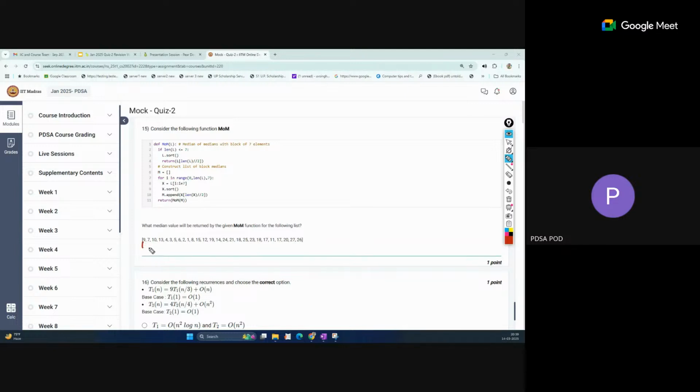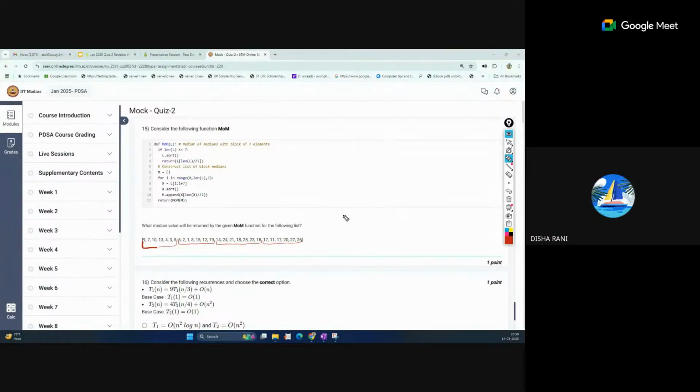So just select a block of 7 elements. This is 1 2 3 4 5 6 7, the first block. The second block is 1 2 3 4 5 6 7. This is the second, and 1 2 3 4 5 6 7 is this one. And 1 2 3 4 5 6, so this is the last one. We pick 7 elements, and then we arrange them into sorted order. So the first block is 9 7 10.